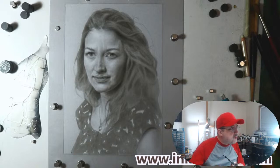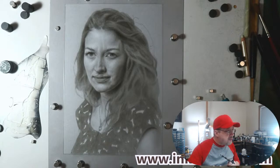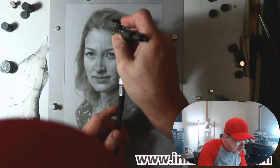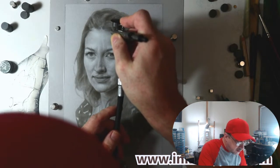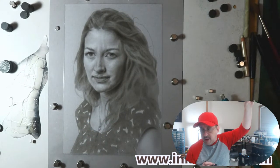And I'm just going to go ahead and work on some of the hairline, because if we notice in the hairline, what happens is that if you don't go ahead and soften those edges, it'll look like she's wearing a wig, and we don't want that. So I'm just going to go ahead and soften those edges.